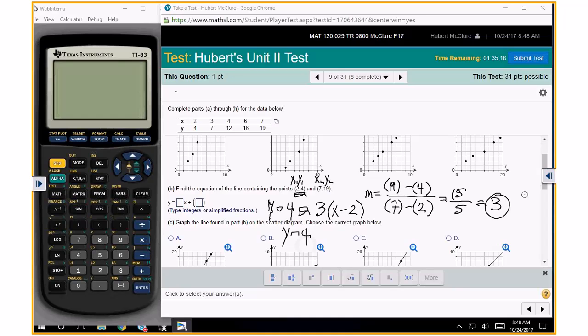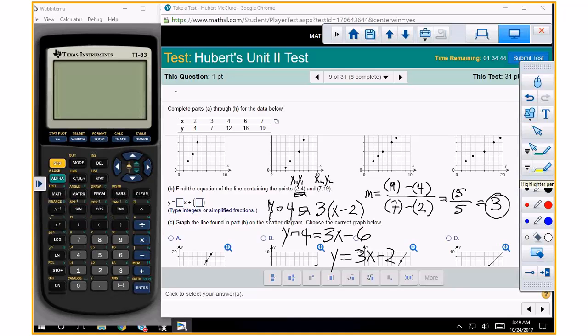Y minus 4 is equal to 3x minus 6. Bring the 4 over, so negative 6 plus 4 is negative 2. So y is equal to 3x minus 2. So that's what goes there, 3x minus 2. So put a 3 here, 3x, and then put a negative 2 here. They'll probably mark it wrong, but that's negative 2. That's the only way you can get a negative 2 there.